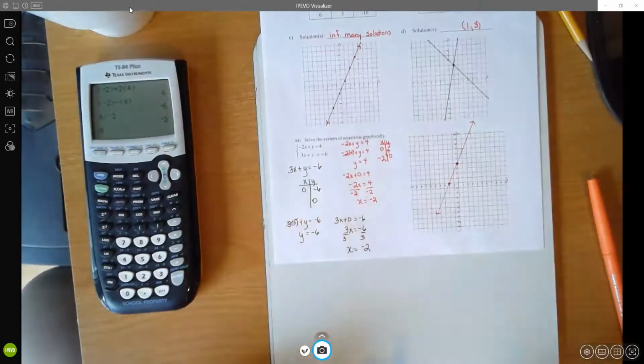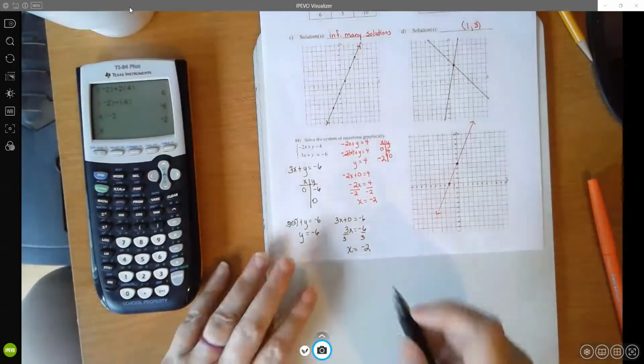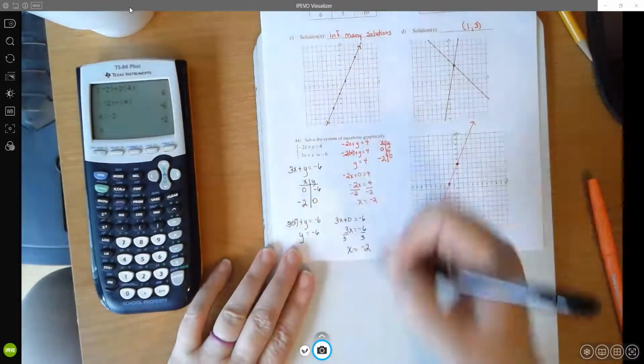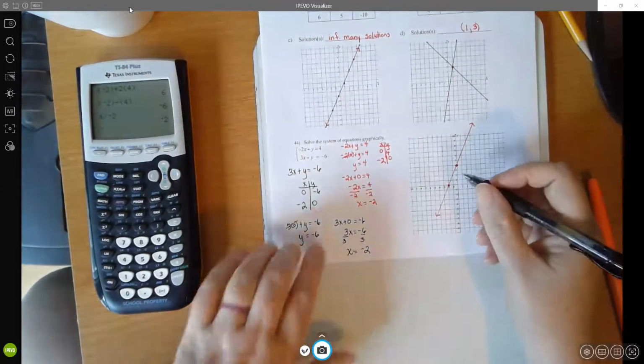If for any reason we got a fraction along the way, then I might consider going back and solving for y and putting it in the calculator to help me find some points, or using the y equals mx plus b so that I could have a more accurate graph than using fractions as my intercepts. But this time I got whole numbers again, so I'll just use those.